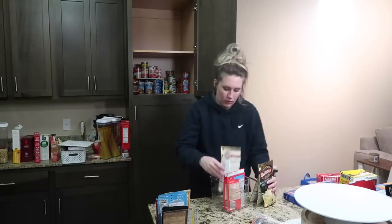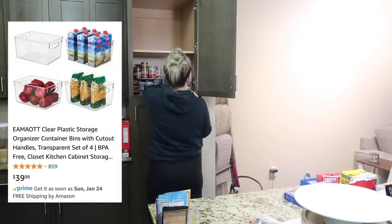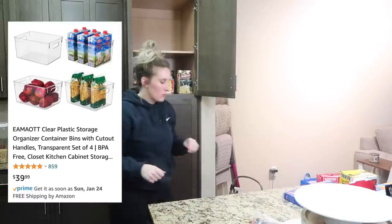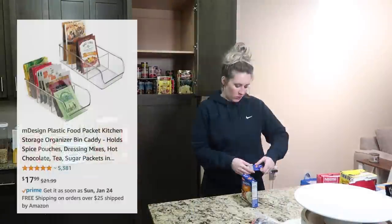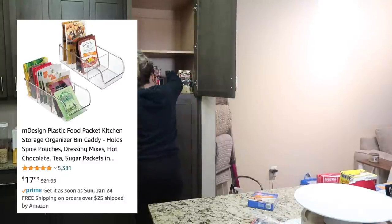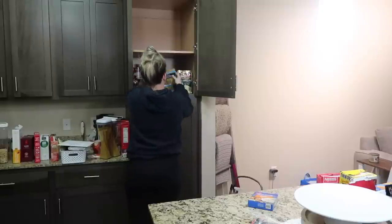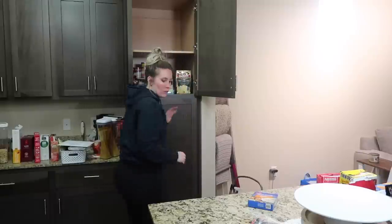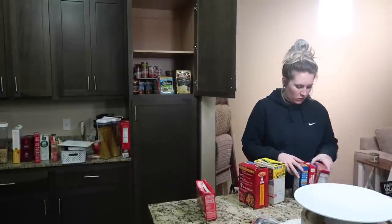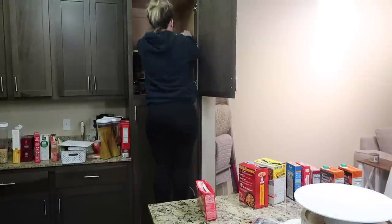Another great Amazon must-have for organization in any space really are these clear plastic bins. I love, love, love these for organizational purposes, and I have a ton throughout our home. I purchased some from Home Goods, TJ Maxx, of course Amazon. You can find them pretty much anywhere. These are great to use in the pantry, especially if you store things like instant potatoes and rice that you use as like side dishes. They are also great at holding packages of muffin mix or maybe seasoning packets. There are just so many uses, and I love that they are clear so you can see exactly what's inside them.